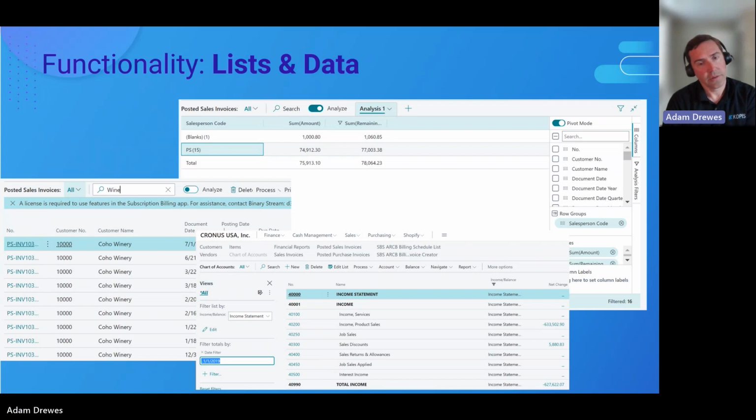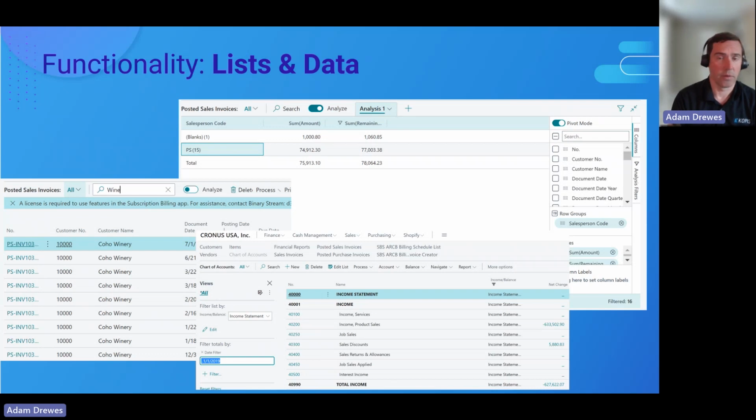And then we also can connect to the Dataverse. So the Dataverse is Microsoft's kind of one-stop shop for where business data goes. CRM's built on top of it, and some of the other D365 apps. We can use that to then connect. There's direct connections, but we can also use that to connect Power BI, Power Automate, and do some pretty incredible things.